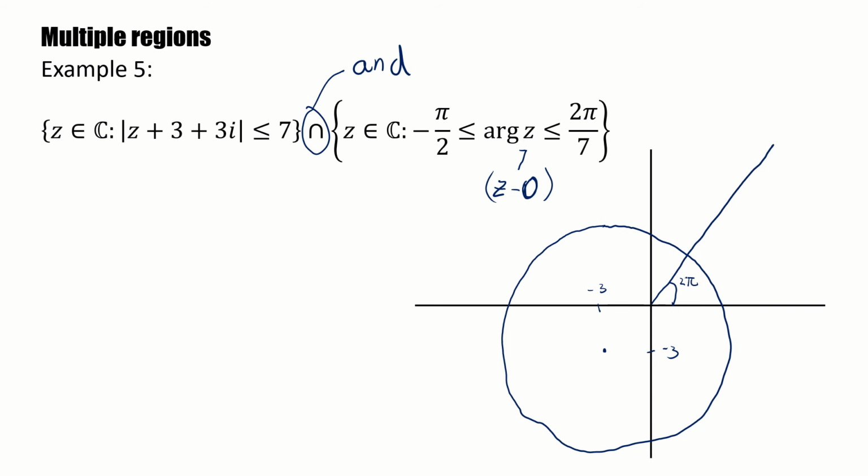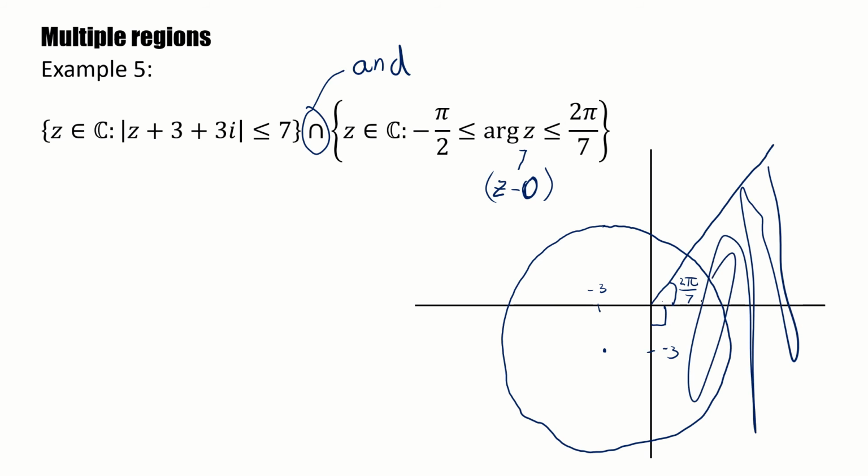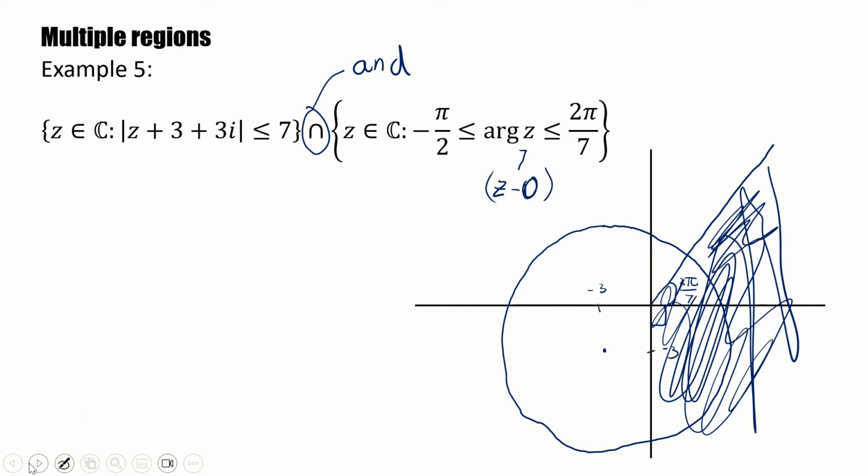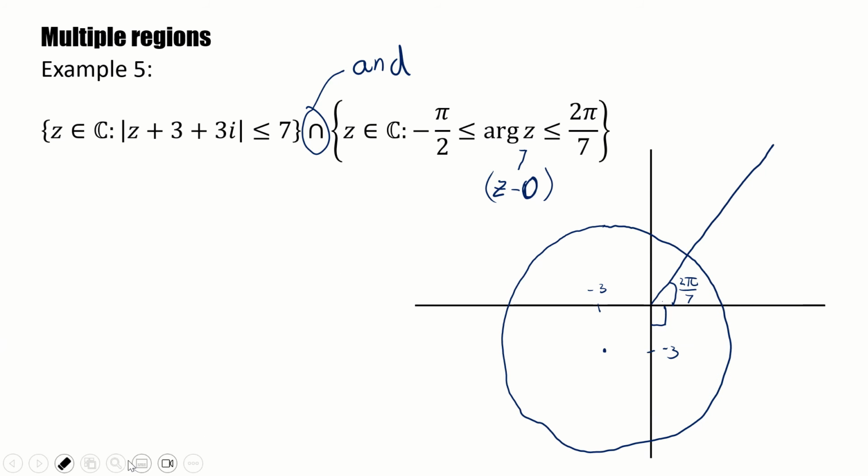Of course, minus pi over 2 is all the way down there, so going downwards. And therefore, we're looking in between there. That would normally be all of this region. I'm going to erase it in a sec, but all of this region here shaded. That's what it would normally be for the argument bit. But, as I said, we're not going to shade that region at the moment because we want the region that's shaded for both. So, if we're thinking about that, we want what's the region that's shaded for the arg bit.